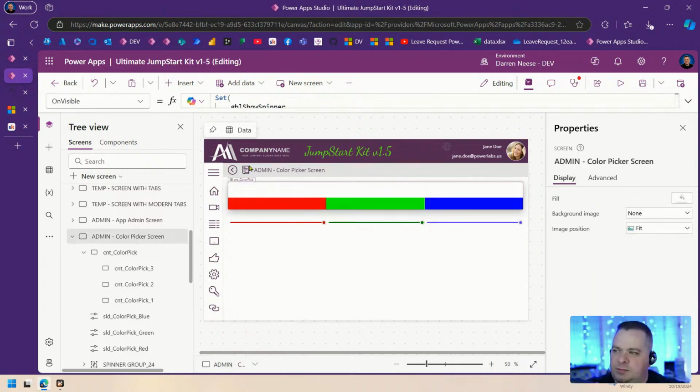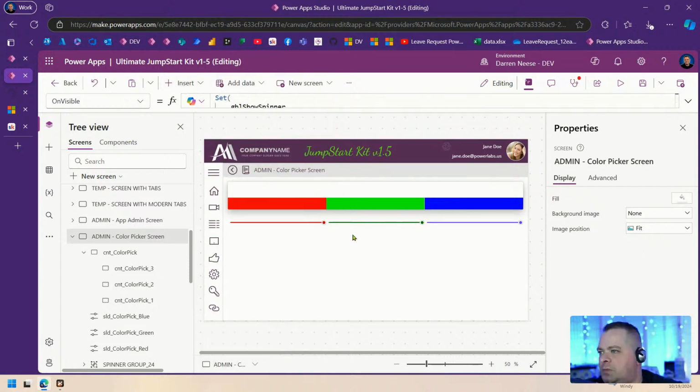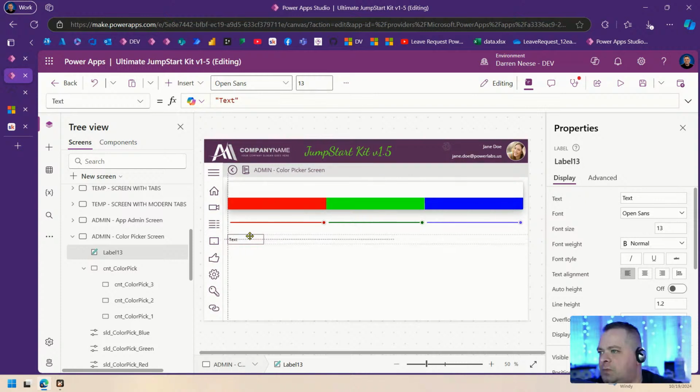So we got these, and then I'm going to bring in a classic label because classic labels are better. There we go. Make this center aligned to make it easier to see.